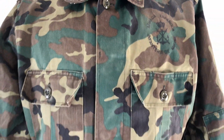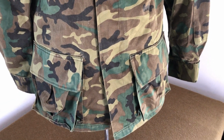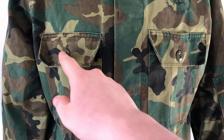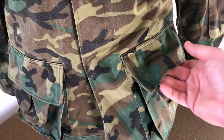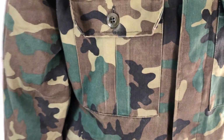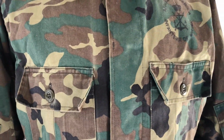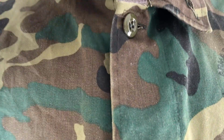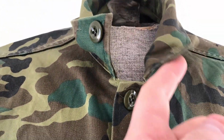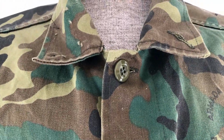I'll show you the tag in a little bit, but before we get there, I just want to go over the construction of this particular garment. So you've got the 4 pockets, you get exposed buttons on the top pockets, and then you've got covered buttons on the hip pockets, which is pretty interesting. It's very similar to the US BDU. You've got the elbow reinforcement here, and just standard button cuffs like that. It's pretty cool. And the collar, I guess, can be flipped up and buttoned. There's a button right there, there's a buttonhole, so it can turn into like a mandarin collar.